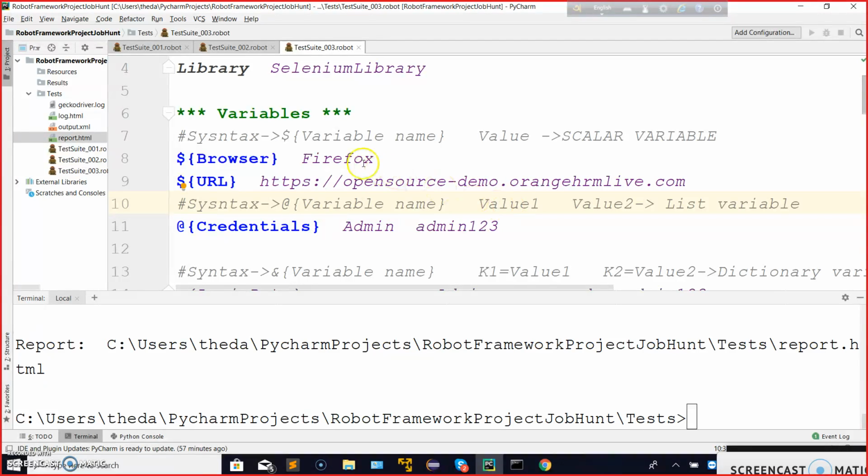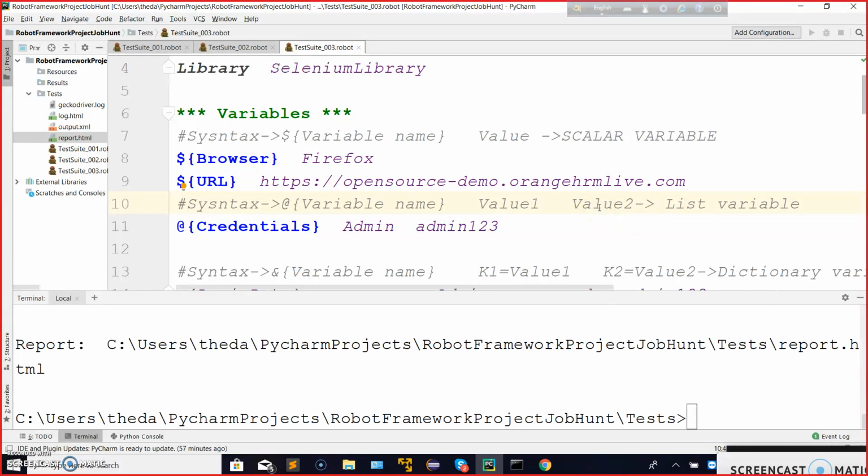This is also variable. Scalar only stores one value, and list variable stores more than one value, two values at least.